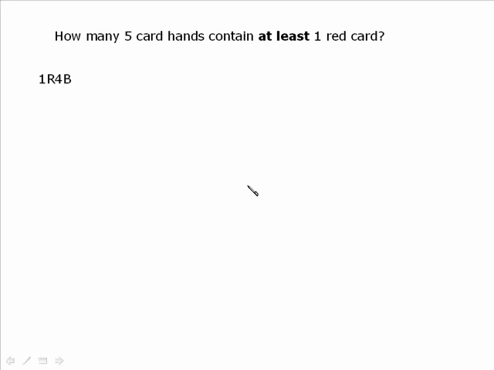This really is a mixed committee, because we could have 1 red and 4 black cards. That would satisfy the condition. At least one would mean we could have 1 red or more. So the next possibility is 2 red, 3 black, or 3 red, 2 black, or 4 red, 1 black, or 5 red, 0 black. These are the possibilities. Now this is a lot. We could add them all together and work it out.